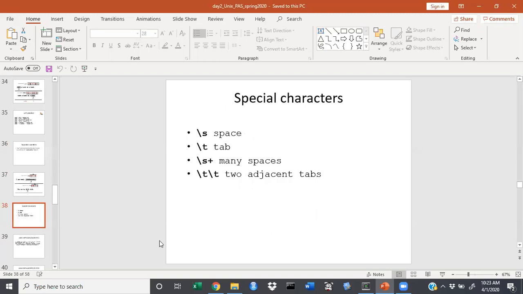And then we learned a little bit about this when we made our large text file, is special characters. And these are going to be backslashes followed by a symbol. And so this could be a space or a tab, or S with a plus for many spaces, or 2 tabs, or the one we learned when we made that large text file was a \n for a new line. And so these are special characters that are actually in our files. They're there, they're just not displayed to the screen. And there's different syntax, Windows has a little bit different syntax than Unix. But when you hit return, for example, when you're typing something, it's adding a \n there. It just understands that \n means what comes next is on the next line.